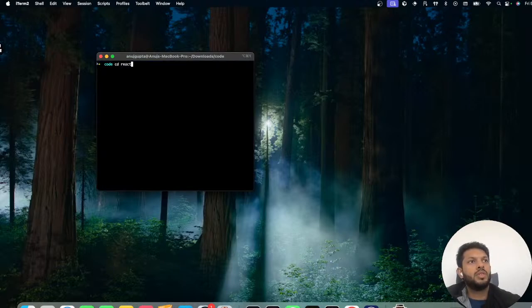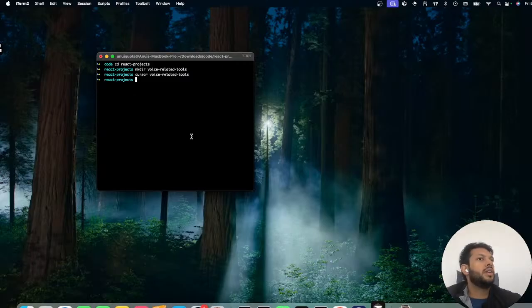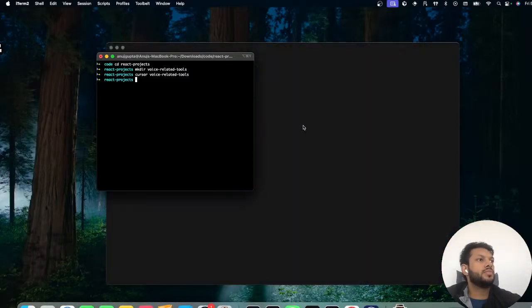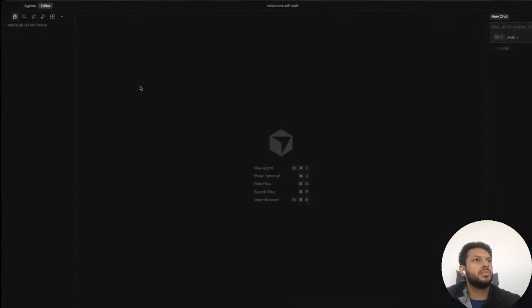We'll go into the React project folder, make a new directory called voice related tools, and open Cursor with voice related tools. We'll set up a project.